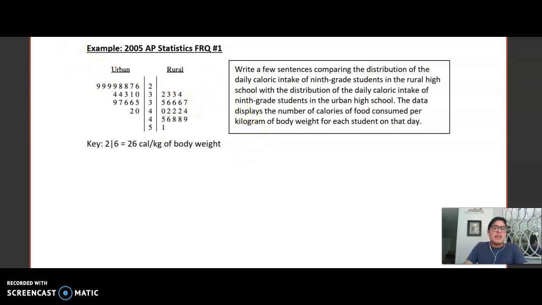But on the AP exam, you only need to mention what statistic it is, give it context, and compare those statistics. So for example here, if I were to look at the median, even just eyeballing here, I'm going to look at the middle of this distribution, and I'm pretty sure the middle of the distribution's right about there. Whereas here, I'm looking at the middle of the distribution, and I'm pretty sure it's going to be right about here. Well, which median is larger or smaller? Well, here it looks like the median's in the lower 30s, whereas for rural students, it looks like the median's in the upper 30s. So I would comment on that. Now, things with shapes. This is what we call a back-to-back stem plot. So let's write that in.